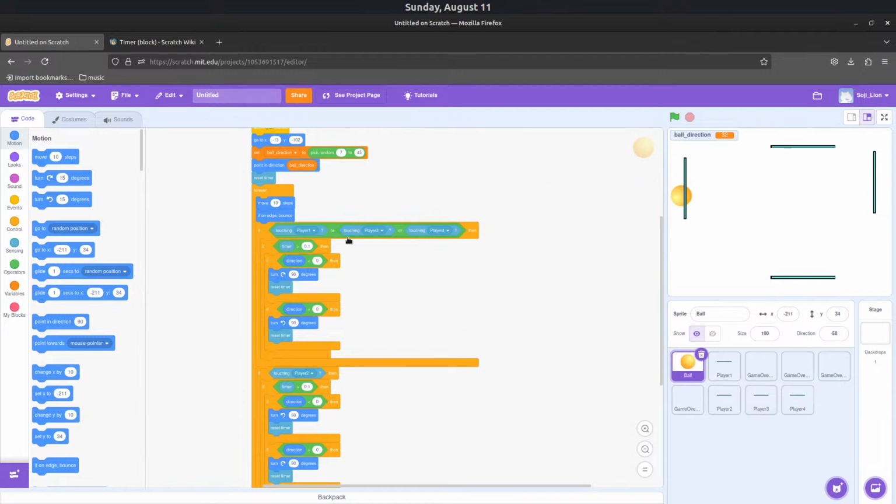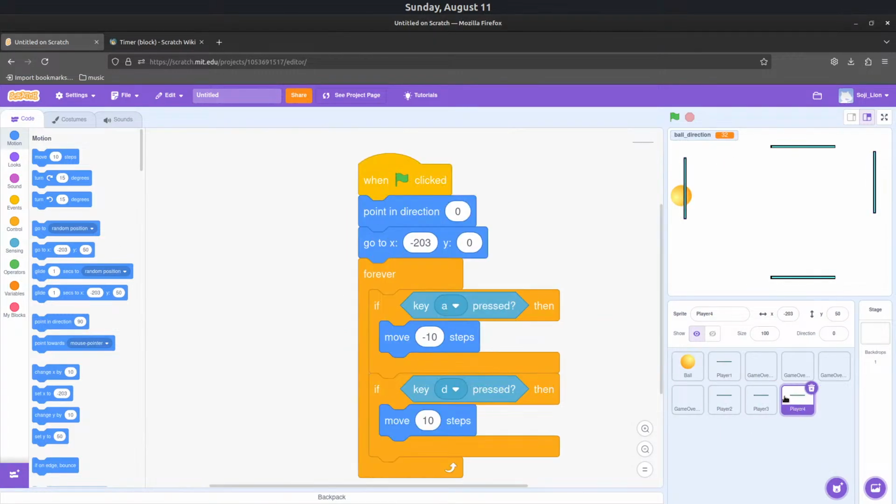So since last stream, I figured I could just turn this player 180 degrees to make the ball actually bounce off of it. I don't really know why it matters, but it is what it is. So now it should, oops, no, it does not bounce.